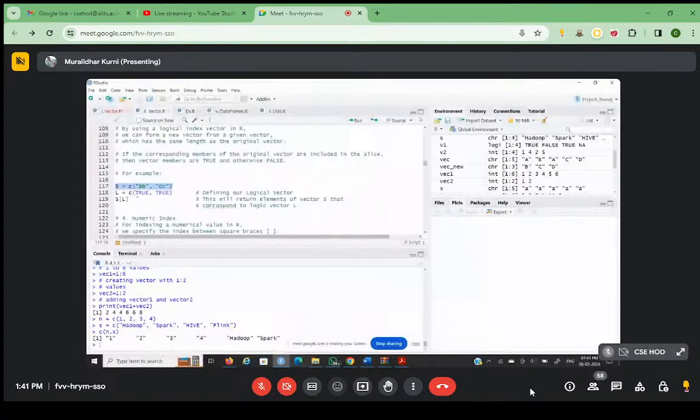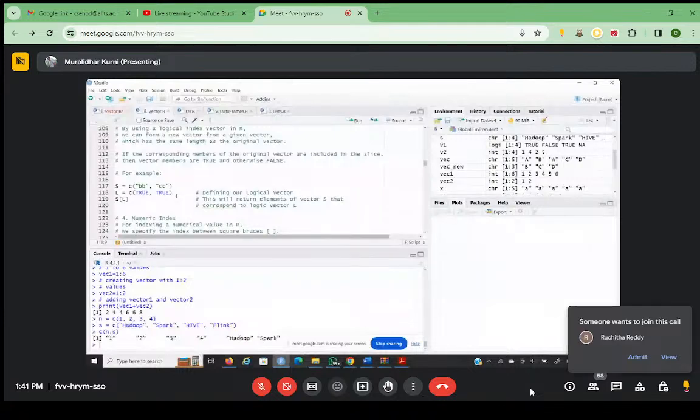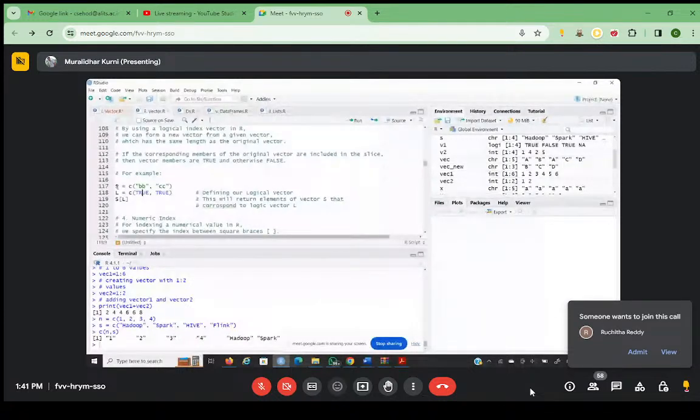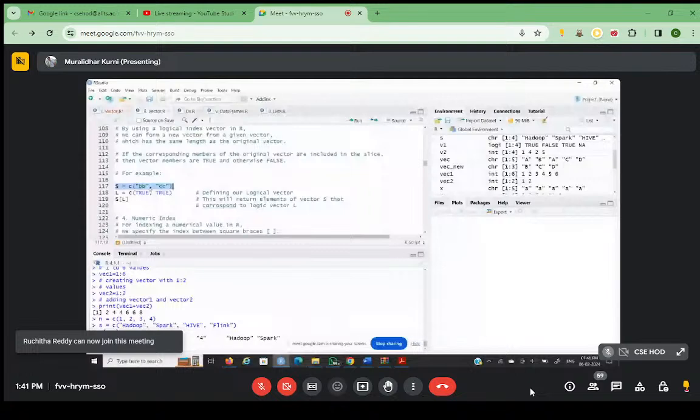And now I am creating one more vector named L, which contains TRUE and TRUE. That means these two are Boolean values, or we can call them logical values. S is a normal vector created with some elements, and L is called a logical vector, because L contains Boolean values as elements.